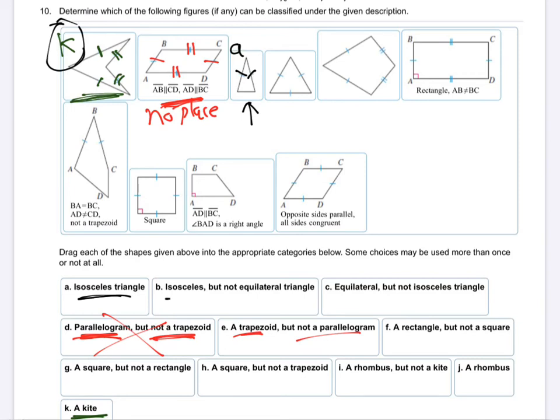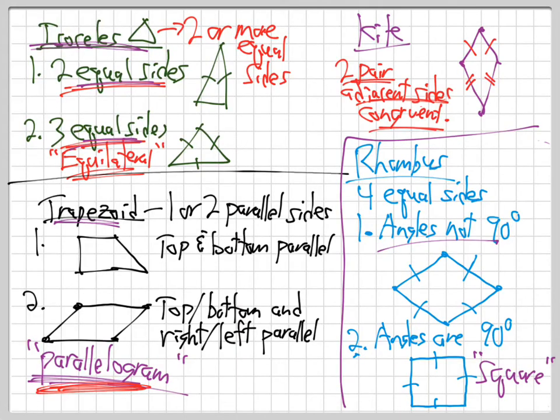Let's look at the next one. Is it also isosceles but not equilateral? Now, what's up with that? Let's go back. Let's look at the categories again. Yeah. Isosceles means 2 or more equal sides. So you can be 2 equal sides, or you can be all 3 sides equal, which we call equilateral. So again, it's just like the parallelogram is a perfect trapezoid. Equilateral triangle is a perfect isosceles, right? It's a kind of isosceles. It's the dog category, and the German Shepherd is the perfect dog. Or the equilateral triangle is the perfect type of isosceles. Isosceles means 2 or more.